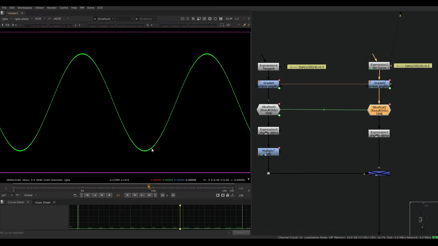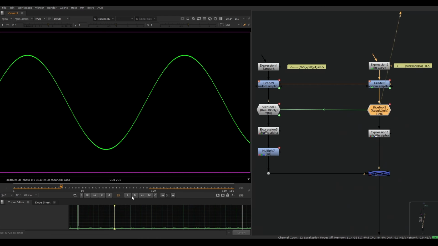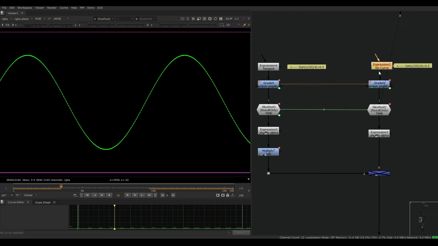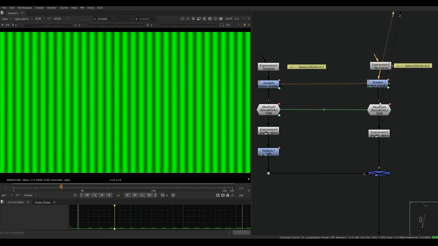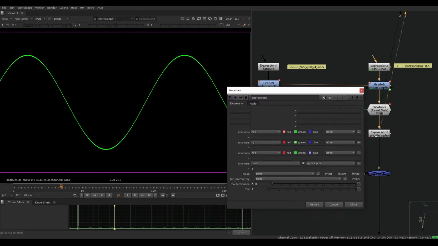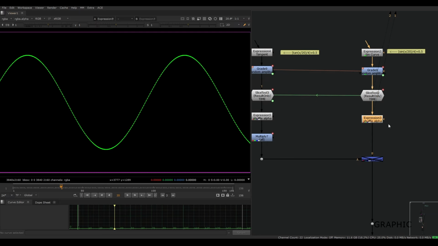So that's one thing. We already have this plotted, and we know why we're plotting it that way. You can see it gets faster over time, and that's because of the curve editor going like this. So we already have the lines and the random amplitude, which is basically a Grade node on the white point and the black point, and we plot it. And this is just to take the alpha, just to make sure we have an alpha for that.